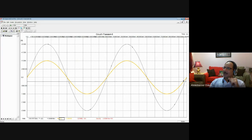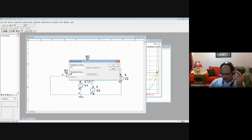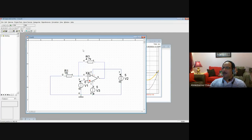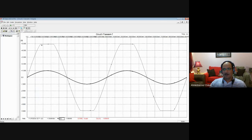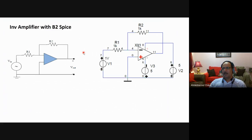Now assume that I did the same as in the previous one. I changed this one to, for example, 6.8 or 4.7. Remember 4.7 was okay in the previous one, but here it will not be okay. Why? Because it will be 4.7 divided by 1, that's 4.7, plus 1 will be 5.7. Then the output will be 5.7 times the input. So in this case, it will exceed 5. Now if you run the simulation, you will see that it is clipped at 5. And if you do it for 6.8, it will be even more because the gain will be higher, 7.8, and so on. So this is the first part of this experiment, which is to do PSpice.